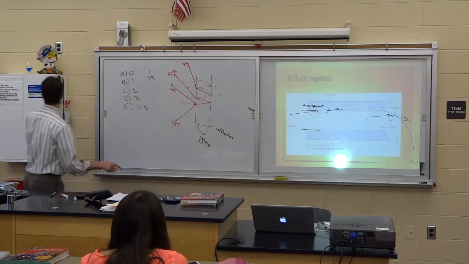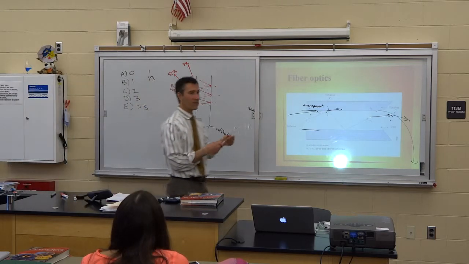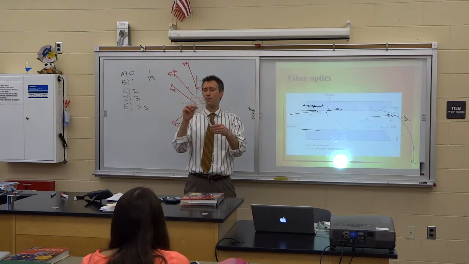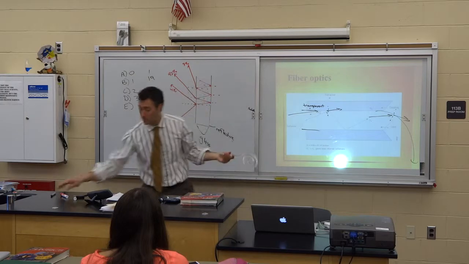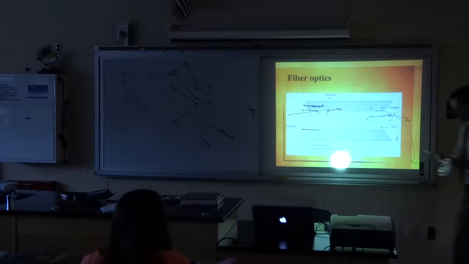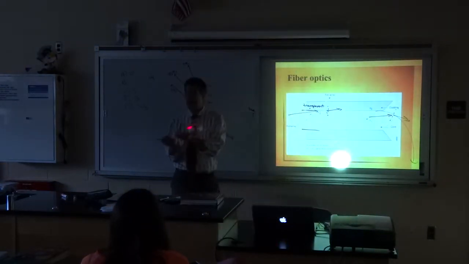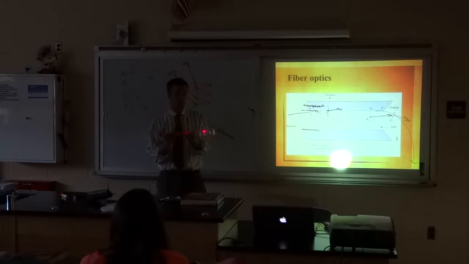So let me show you a pretty exaggerated version of a fiber optic. All right, so this is not a perfect model. What is this? This is just solid plastic, not hollow. And I can introduce a light signal right from my laser, and we should be able to get essentially all of the light to come out the edge. Is it pretty bright? That spot right there, is that pretty darn bright? Yeah, so all or nearly all of the light is emerging out the other end. We're losing extremely little light from the sides.